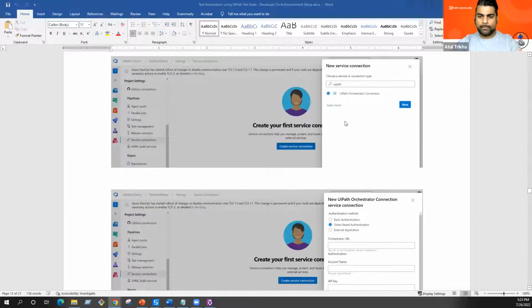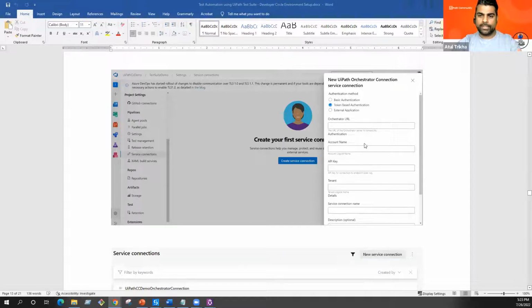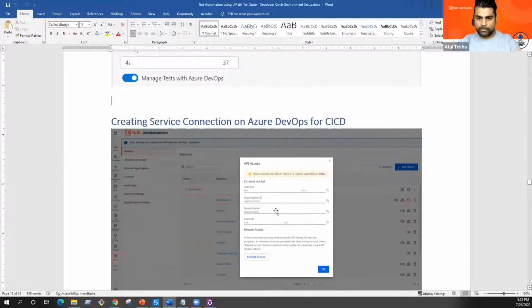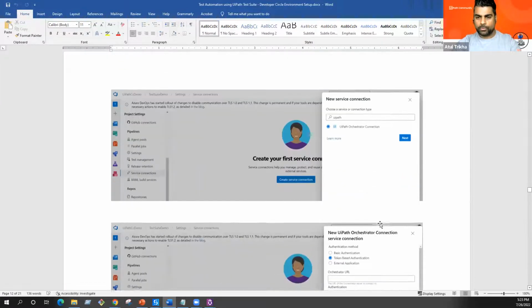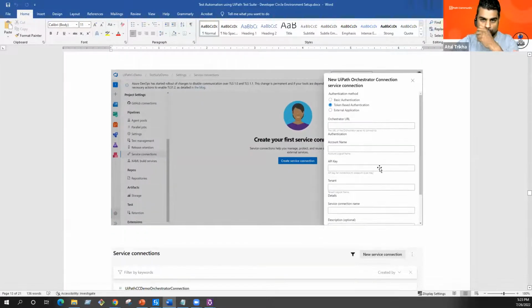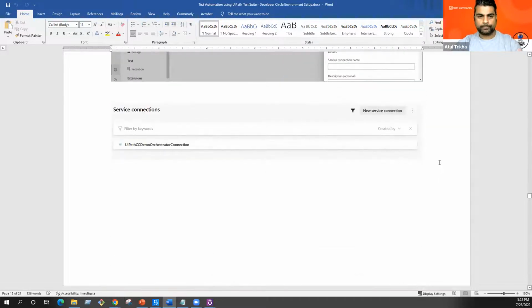You need to select that plugin, and then it will ask you to fill out these details, which I just mentioned previously. You will get hold of the URL, your account name, API key, tenant, everything, which I will bring back here. For example, client ID, tenant ID, organization ID. You will enter all this information here, and it will create a connection. Azure DevOps will now connect with your orchestrator.